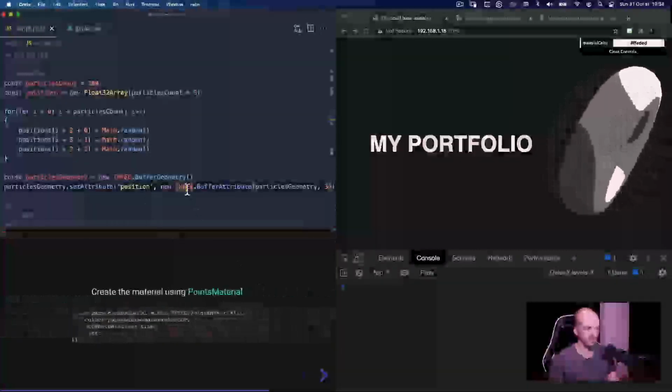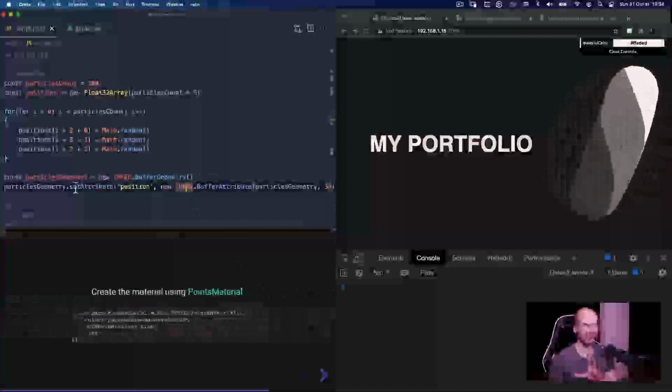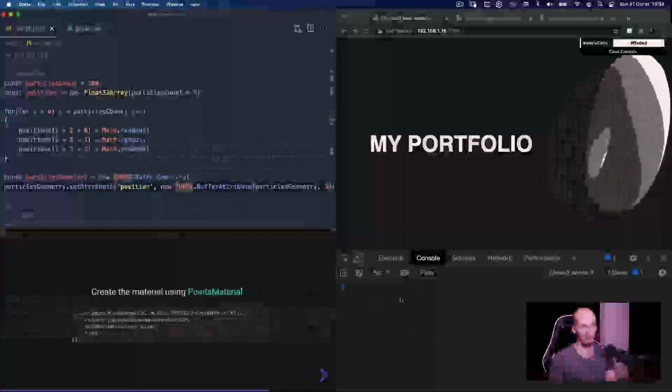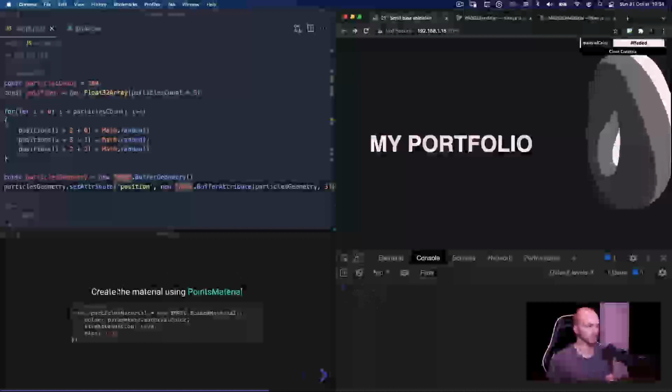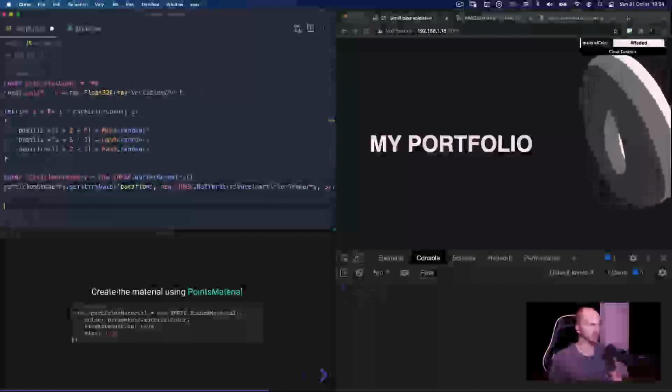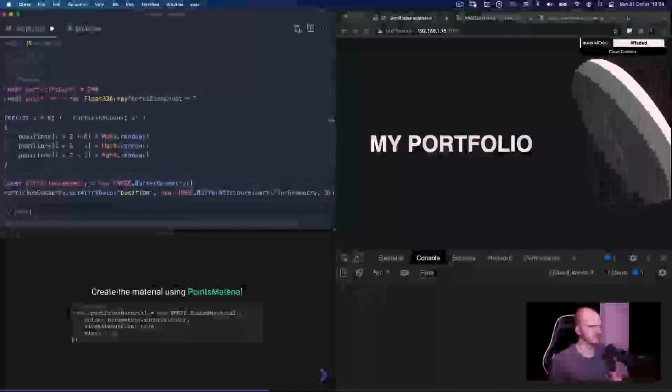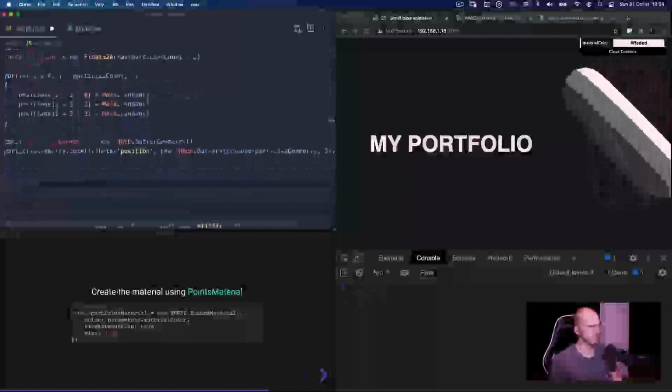Okay, you can save, though we have nothing on the screen. You can just make sure that you didn't make any mistake. If you get an error out there, well, fix it first. So this is our geometry. We keep things quite simple. We can create the material.